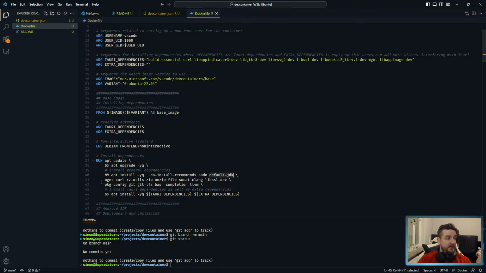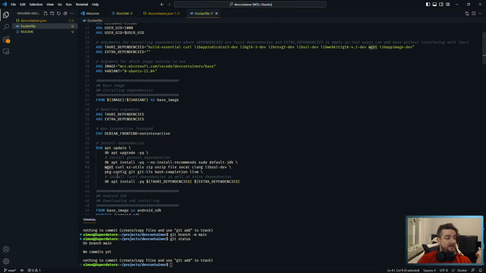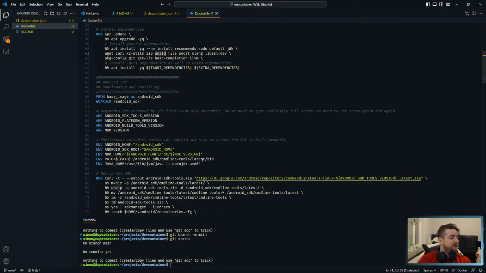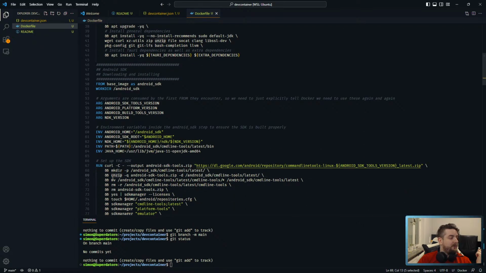It needs a JDK. wget and curl, because they're the basic tools that a lot of stuff expects you to have. Exed utils, I don't remember what it's for, but I believe something requires it. That's all I'm gonna say about that. Zip and unzip, basic tools. I believe I use them primarily, primarily unzip here.